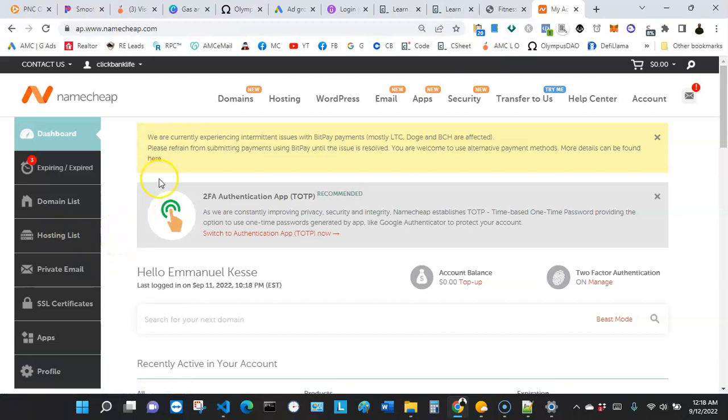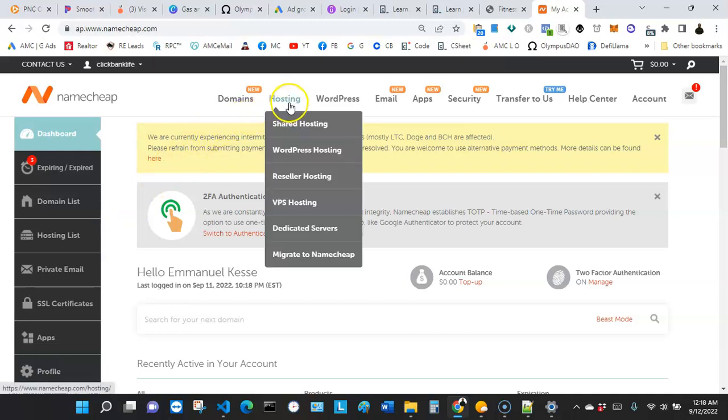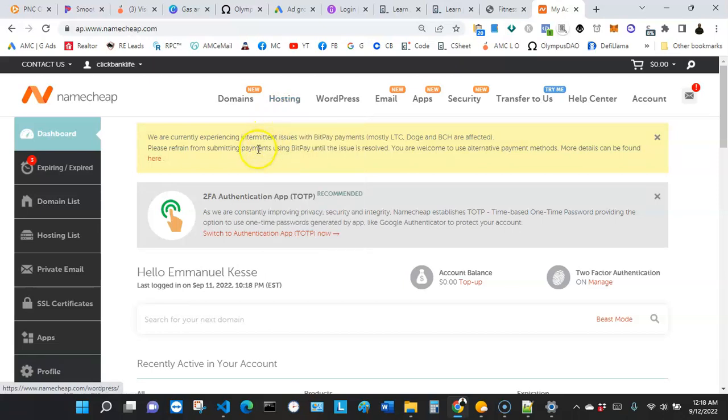All right, now like I said, NameCheap makes it easy for you. Once you try to get your hosting plan, they will make you pick a domain, and then they will hook it up with your hosting plan. Because you've got to have your name connected to your hosting plan. You've got to change the DNS name and all of that.